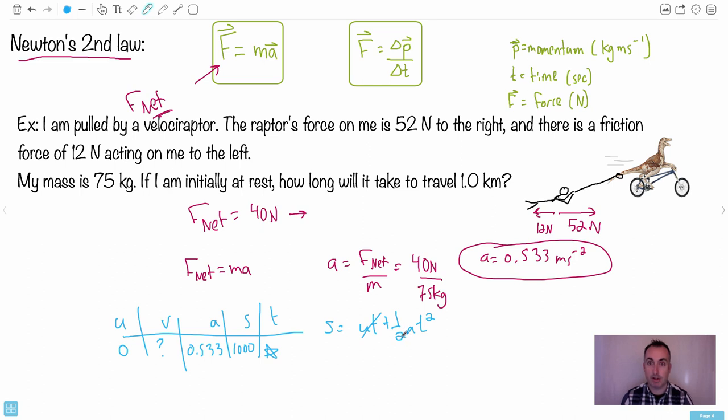Now I have, I want to solve for T. So I can take my 2 and multiply it by the S. So I can say 2S over A equals T squared. So that means T is going to be plus or minus the square root of this. So I just need to put those numbers in. So I have 2 times my displacement, which is 1000, all that divided by 0.533. Take the square root of that. Let's see if I can do it. So it's 2000 divided by 0.533, take that, square root it. And I get that the time is about 61.256 seconds. I need to think about how many digits can I use. I can use two digits to write it. So I'll say T equals 61 seconds. There we go. We've solved it.